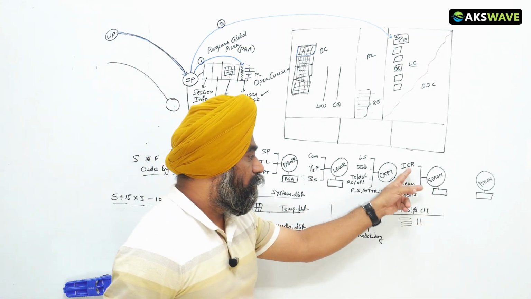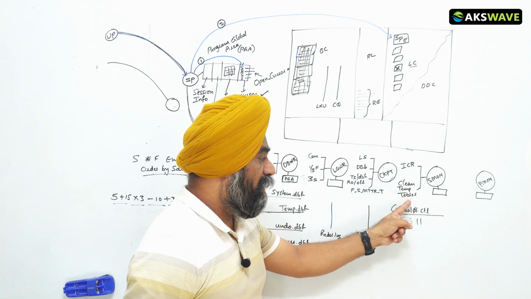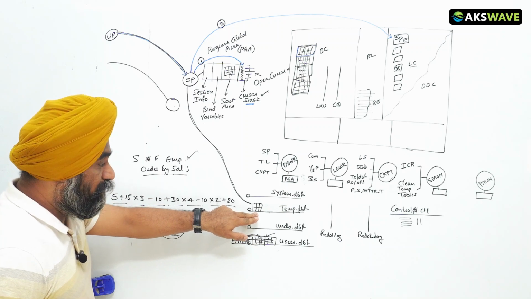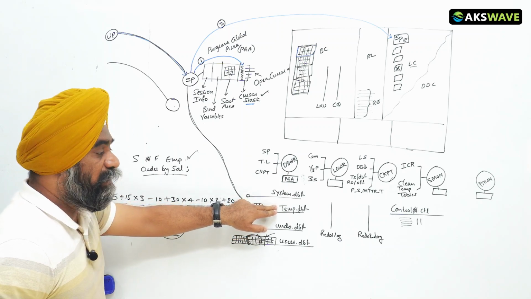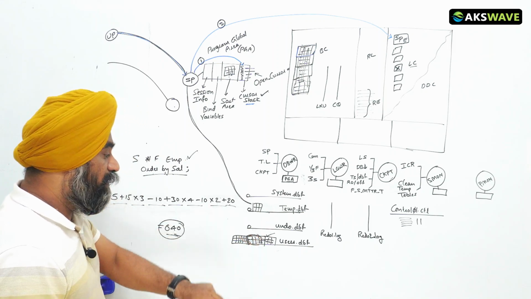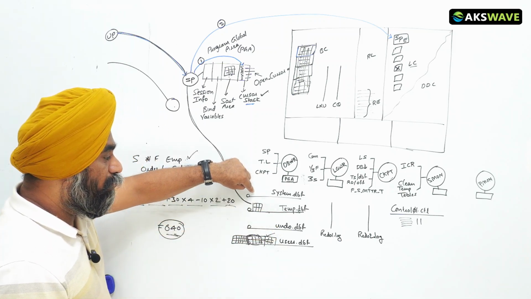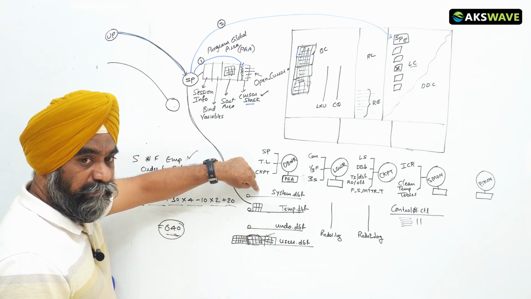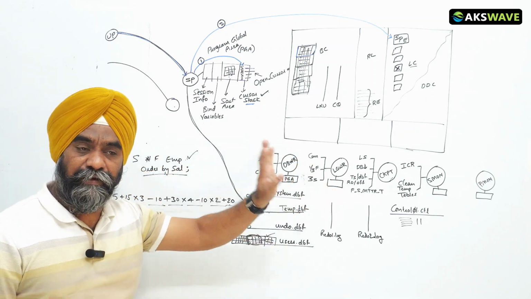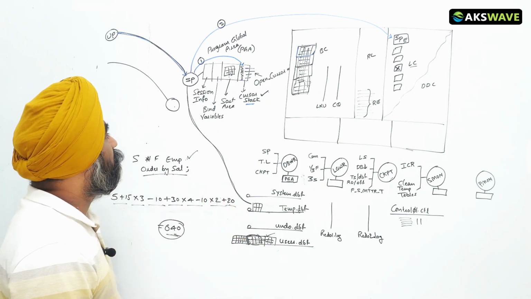So SMON has two main things here: one is instance crash recovery, another is cleaning of temporary tables. And now we have another set of tables, temporary tables, with a separate data file for that. Undo tables we create in a separate data file, undo DBF. Users data we keep in a separate data file, and all our data dictionary tables, the base tables, are in a separate data file. Fine, good.